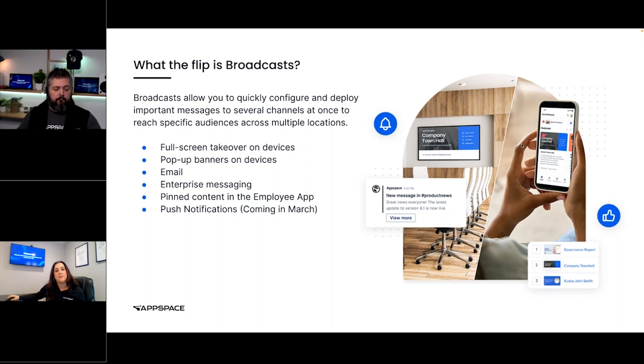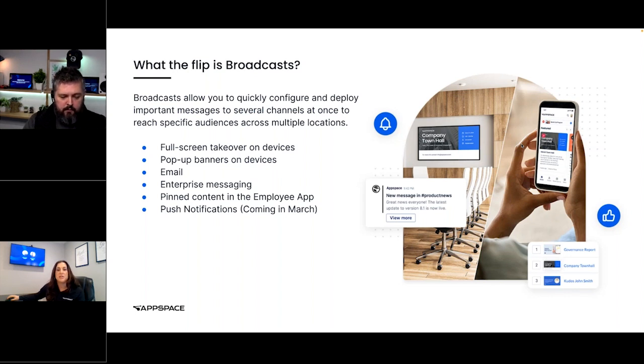Alerts was always the foundation when broadcast was created, but really broadcast is intended to go just beyond digital signage. And you aren't losing any of that functionality that you had with alerts. If anything, you're getting much, much more.